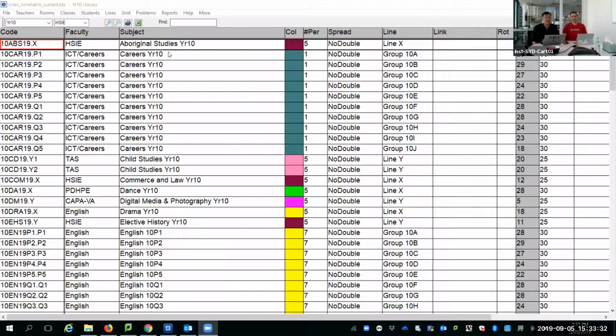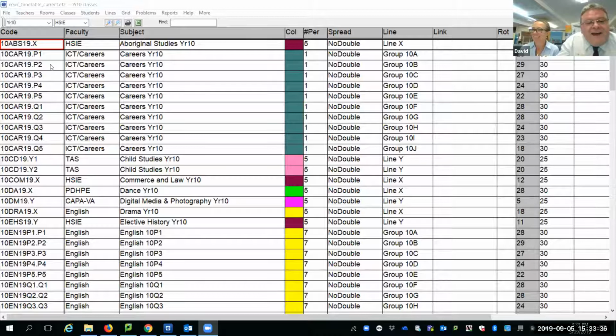Yeah. So if I just share my screen again, if I go back to Edval, so that period there tells it that 10 is obviously the year, and that's the course code there. So CAR 19 is the course code. We can't see your screen, David. Ah, can't you? Didn't I share it? That better? There we go, that's coming through. Sorry, I'm a first timer at this.